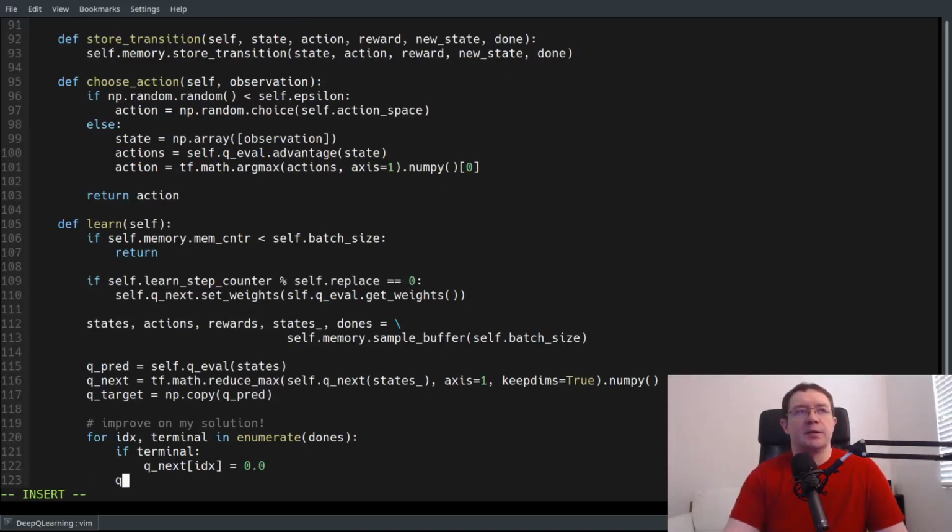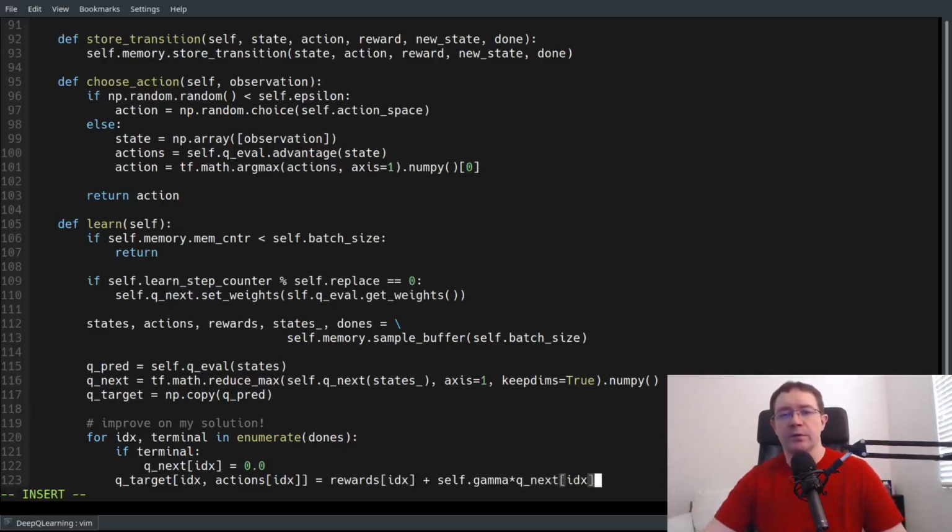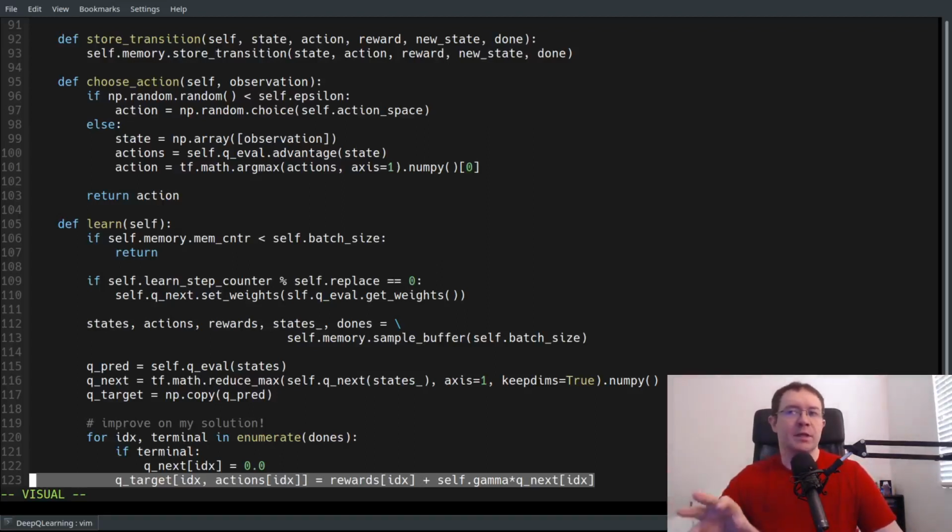Then what we want to say is q_target sub idx sub actions sub idx equals rewards idx plus gamma times q_next idx. All right, so let's explain this. What we're doing here is saying that the target value for each state in our batch, for the action we actually took, is equal to the reward for that time step plus gamma multiplied by the value of the next step.